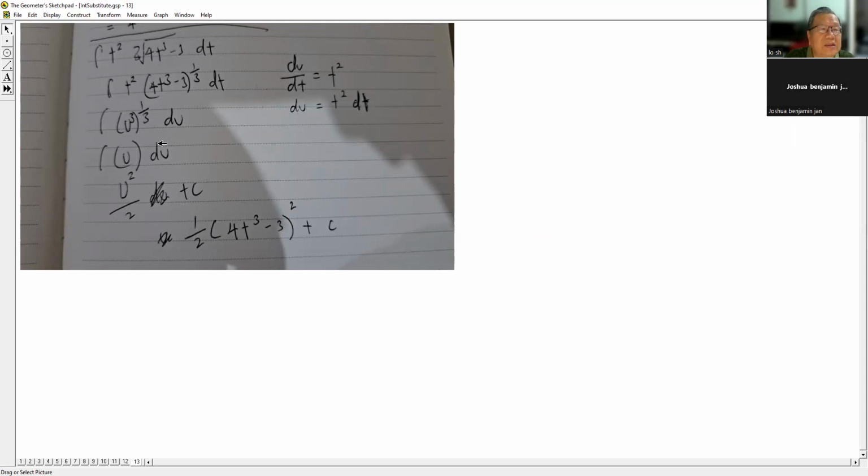t squared dt is what? Your t squared dt is du. So it's not correct. Why is it not correct? Because it's not du, but it is u squared du over 4. So this part is wrong. This is not du. This is u squared du, some more got a 4 there, because your differentiation here is wrong, right?